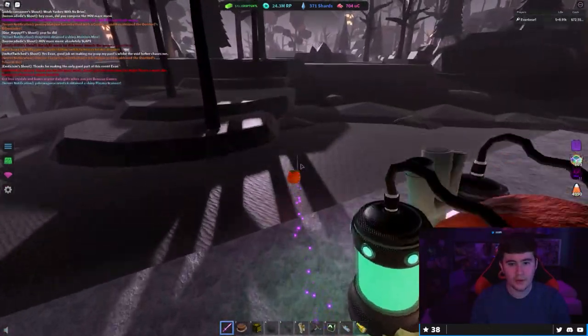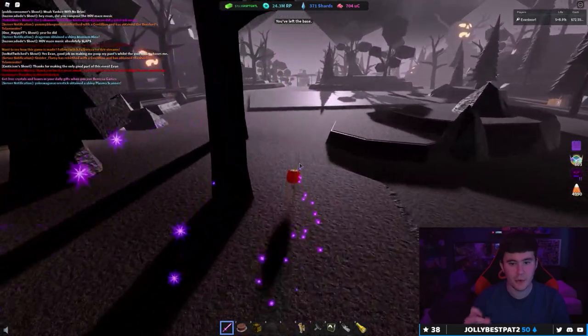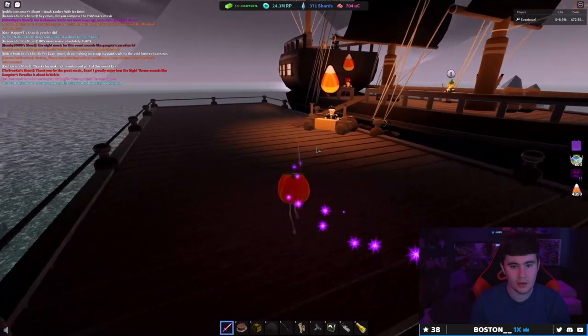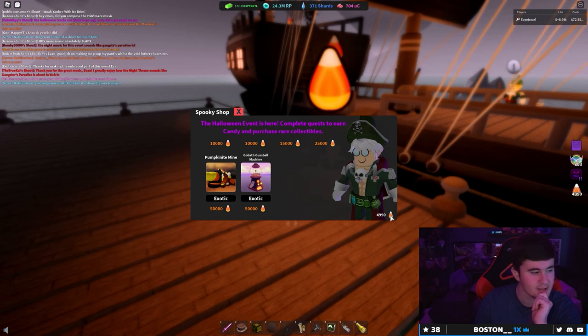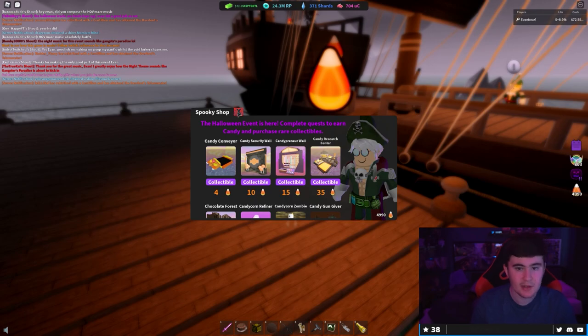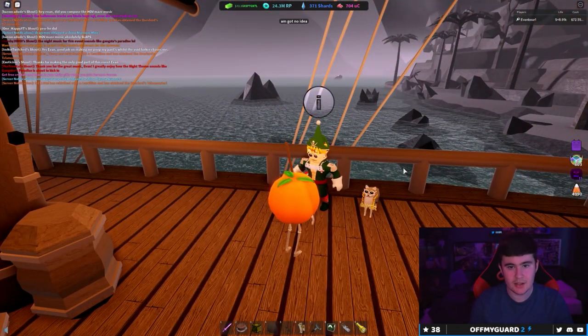jump all the way over to the pirate ship over here, which I'm just going to fast forward and we'll jump over there. Anyway, so now if you're over at the pirate ship, then you can first come over to this guy and you'll see that there's a bunch of different stuff that you can buy with candy corn, which obviously you don't really have any candy corn right now, or I do, but you won't. So you actually need to come up here and come talk to this dude.